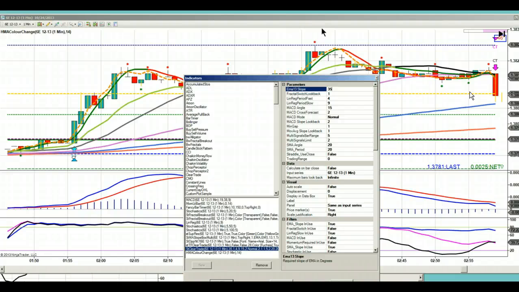So you can also play with these for different markets. If the market is very volatile, like crude oil or gold, and you want to be trading in those, you might want to have a higher degree. For markets that are slower moving, like 6C or 6A, even the euro, you might want to lessen the degrees factor. So you can play with that for different markets. It's not one shoe fits all, so please pay attention to that.